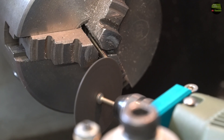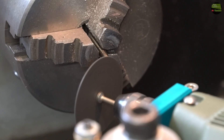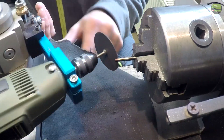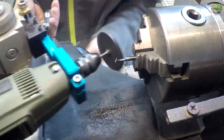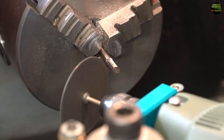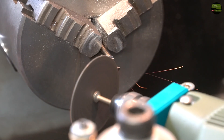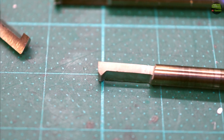Now grind the entire end to 30 degrees. When it's finished simply turn the chuck 180 degrees and grind from the other side. When it's done I got a nicely 60-degree cutting tool. By turning the chuck I add a bit more negative angle, and then cut a bit of the end so it can cut deeper into blind holes.